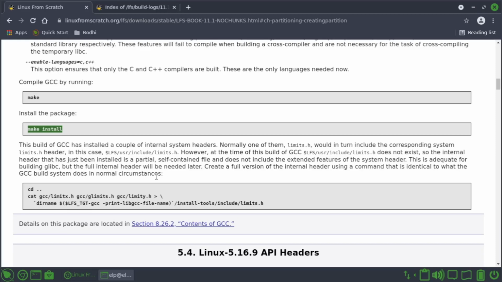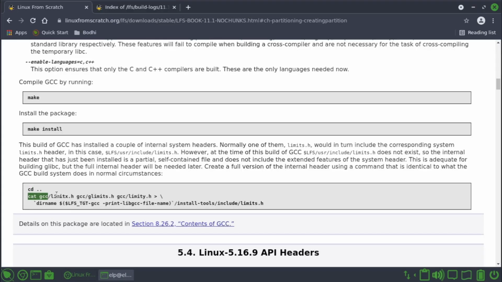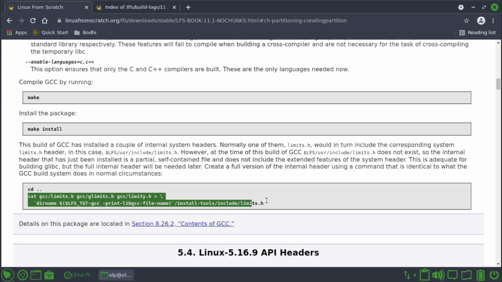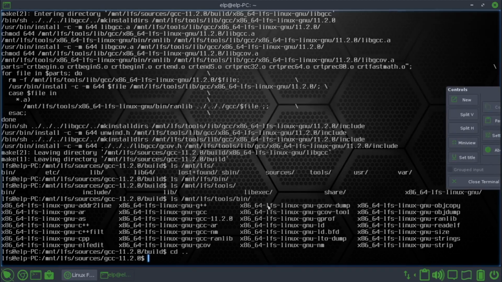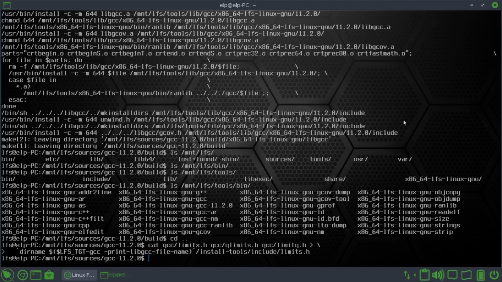Create a full version of the internal header using a command that is identical to what the GCC build system does in normal circumstances. So we go back with cd dot dot, and then we cat the GCC limits.h file to the new directory that we are supposed to install. Okay, so install tools include limits.h.